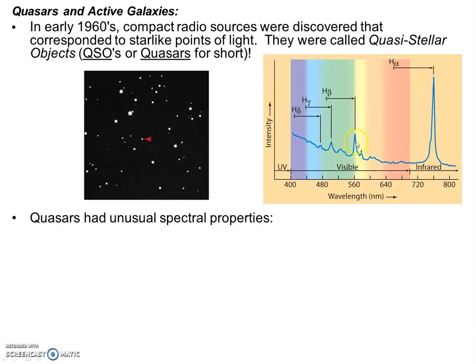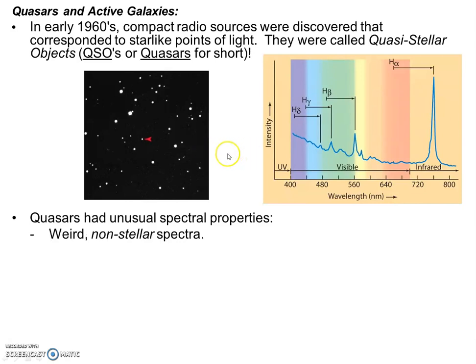This is the bluish-green line of hydrogen, the H-beta line of the Balmer series. This is shifted from blue-green into the yellow. And the two violet lines of the Balmer series, the H-gamma and the H-delta, are shifted into the green and light blue part of the spectrum. And so what this means is that the quasars not only had these unusual spectral properties of emission lines and a non-thermal spectrum, a non-blackbody spectrum, but they also had huge redshifts.